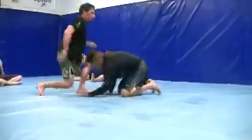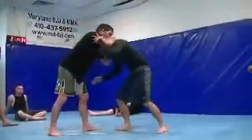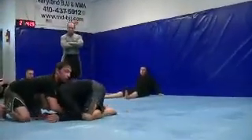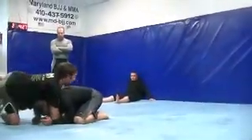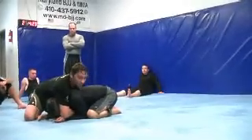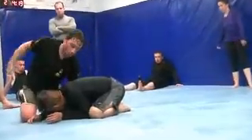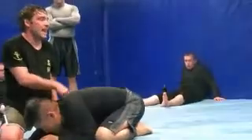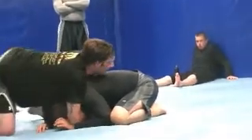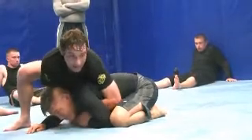One more time — start standing up. When you work with your opponent, snap them down. I bring their knees to the ground, now I put my knee behind their tricep. I don't let go of the front headlock — and then I let go when my knee is behind the tricep. So I'm here like this, bring my knee behind the tricep and switch. I grab the wrist.